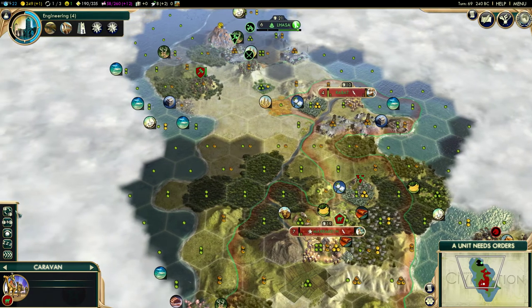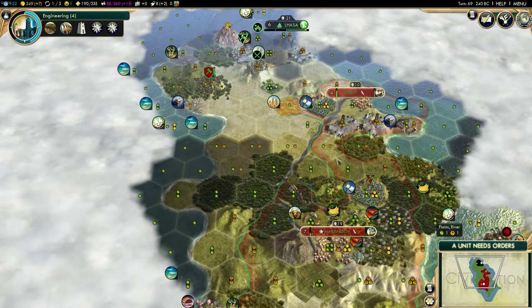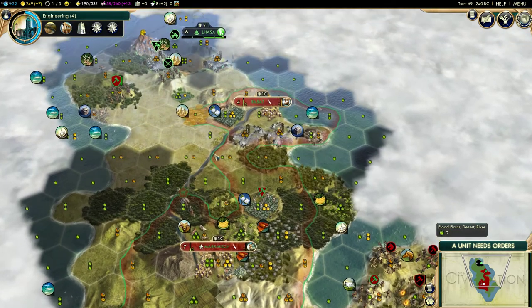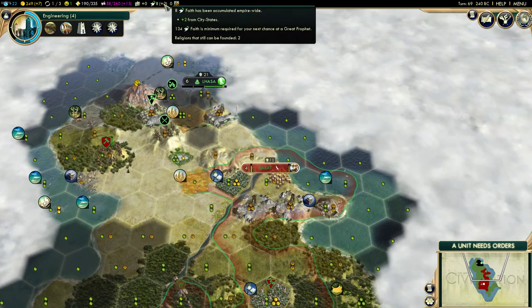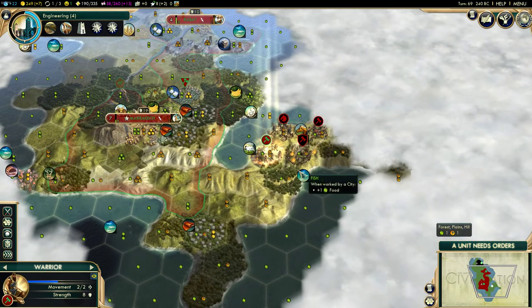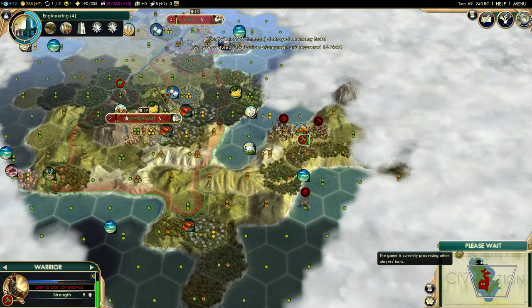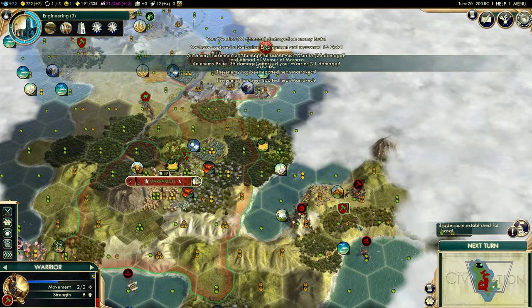I feel pretty safe about sending this caravan to Lhasa, start getting some gold. Fantastic. And I'm pretty sure they had a... Remember seeing? Yeah, here we go. Quests. So, next turn, Lhasa will be my ally. So they'll probably gift me some extra faith, maybe even some other luxury resources I don't have, like the clams there. Let's go ahead and destroy this guy. Whoa. They are a lot stronger than I thought.